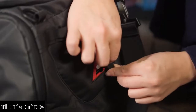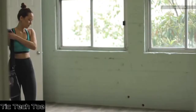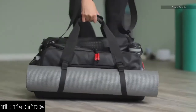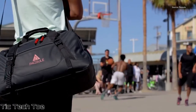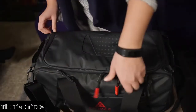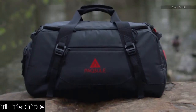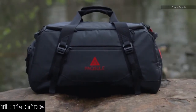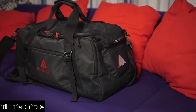You can also have it automatically start at a certain time, which is good if you go to the gym every day. If you go at different times, well, they haven't quite added geolocation to the PackSool yet, though future iterations may even let you track the tote's whereabouts. You simply zip it up and push the button to start the cycle, and the bag will bombard the contents with short wavelength ultraviolet light and activated oxygen, which are both effective at killing bacteria, viruses, and fungi.